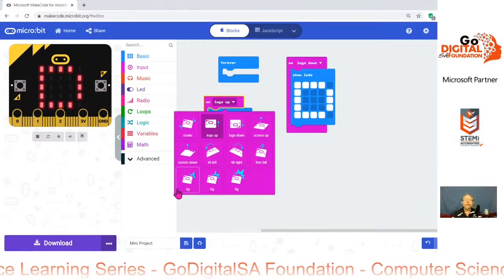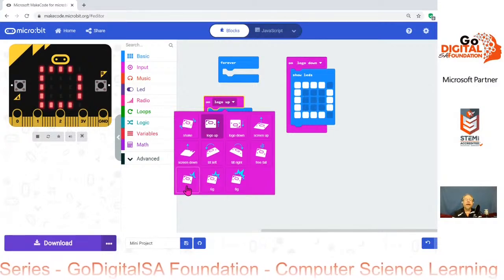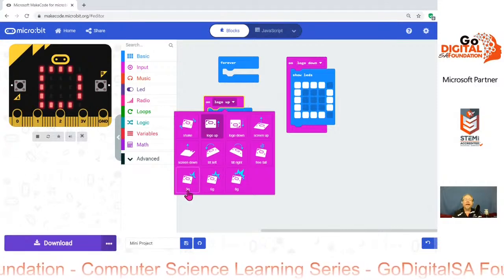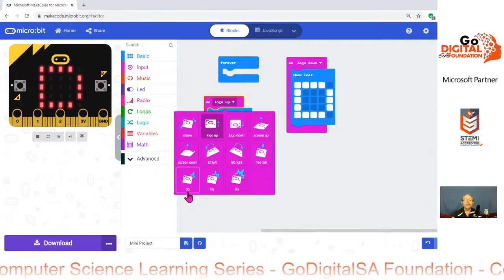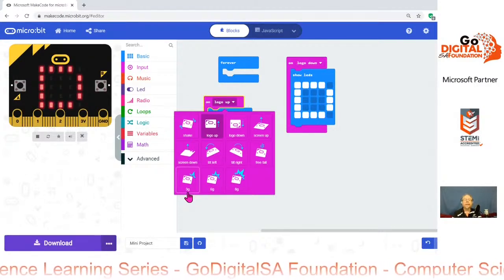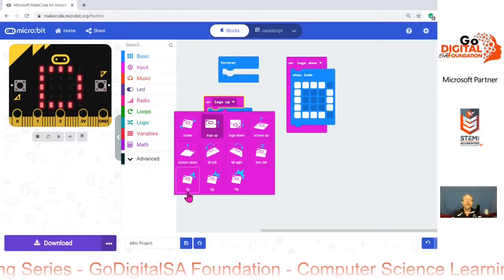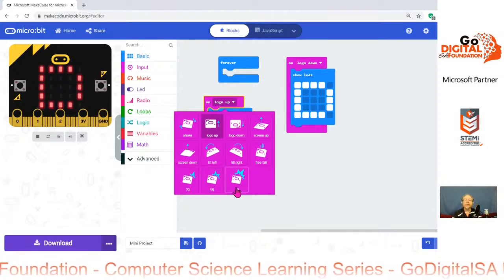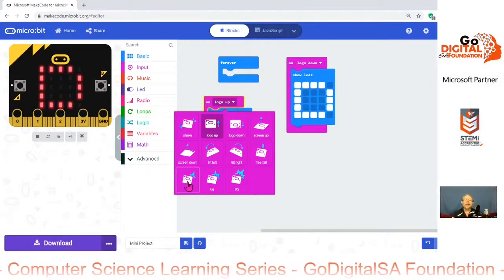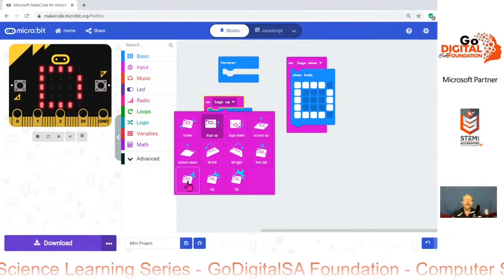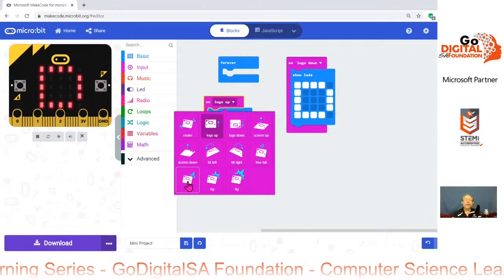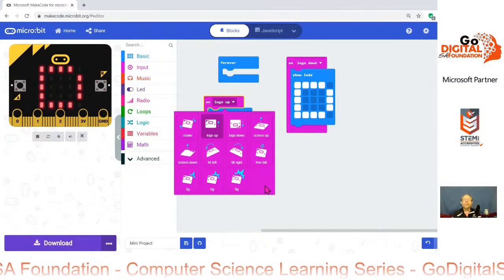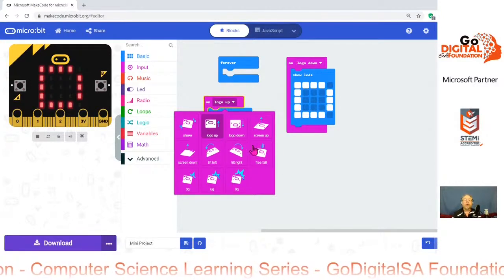And you can also get it to detect different forces of dropping it. So have you heard of G forces? 1G force is the force that you feel when you're on the ground. 2G is twice that force. 3G is 3 times as much. 6G is 6 times as much. And 8G is 8 times as much. So we can get it to detect how hard it falls. But again, do this on grass or on a cushion. Make sure you don't drop it on something hard because it will break. Okay, so we can detect all of these events.